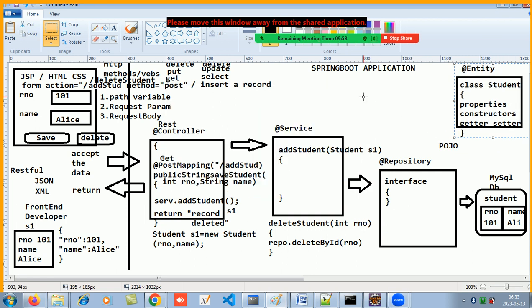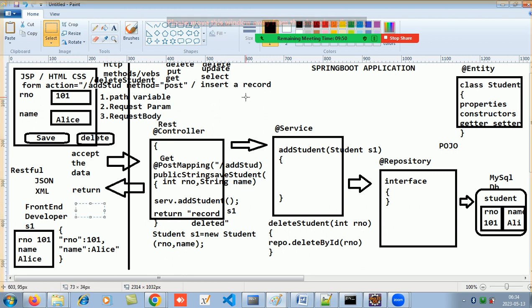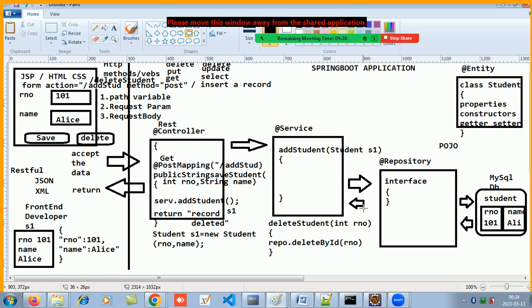So if I want to get all the employees, I want to see a list of all the employees, I make a table in the front end. In that table, I want to display all the employees. So from the database, I will fetch all the employees with the help of the repository in the service. From the service, I'll give it to the controller, and the controller will give it to the front end. So whatever data will be flowing in the form of the entity.